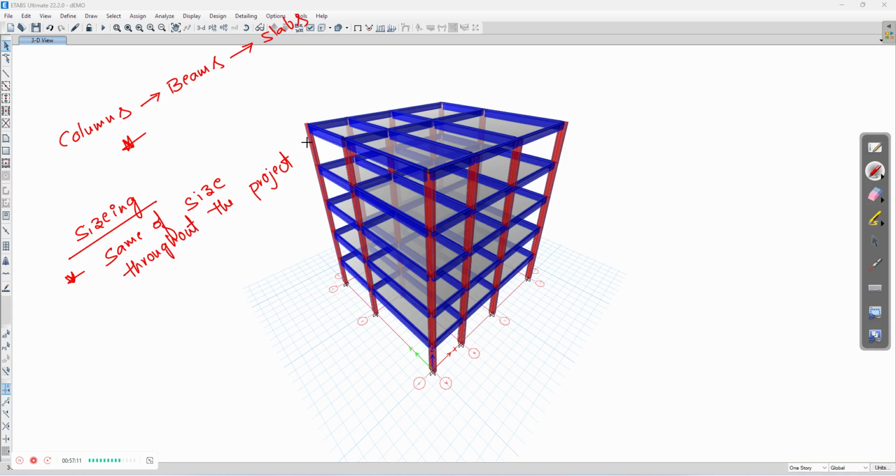So try to avoid n number of sections, n means multiple number of sections.